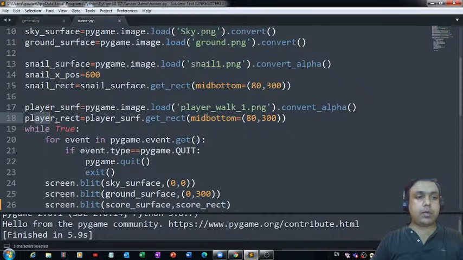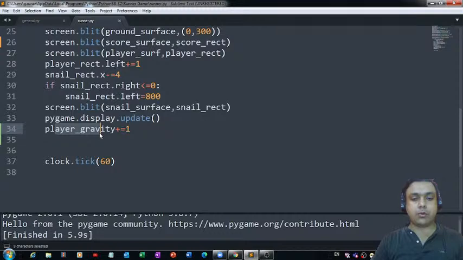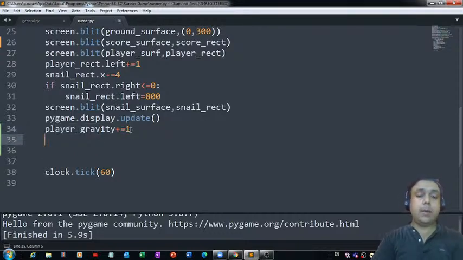So we need to relate this player_rect with this player_gravity, right? That's what we exactly need to do to make our player jump if we press the spacebar key.